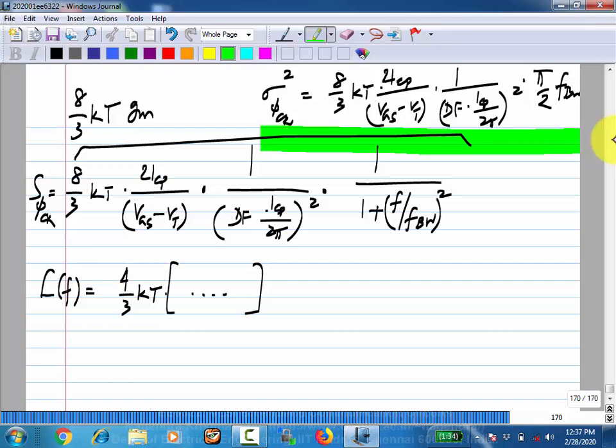Okay. Now one thing you see is this whole thing is inversely proportional to ICP, right? Because you have ICP here and ICP square in the denominator. So the variance is inversely proportional to ICP. The spectral density is also inversely proportional to ICP. This is exactly what you expect with any circuit noise, right? We calculated noise of some circuits, and we saw that the spectral density or the variance will be inversely proportional to the current that you consume, right? So if you want to lower the noise from the charge pump, you basically have to increase the current. Okay. This is just like any other circuit scaling. Comes out in the same way. So it's true not only for voltage noise or current noise, but also for phase noise.